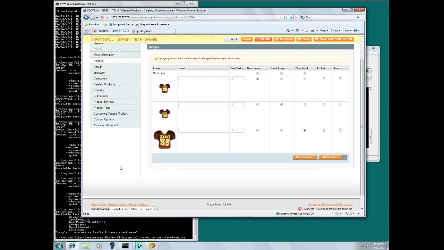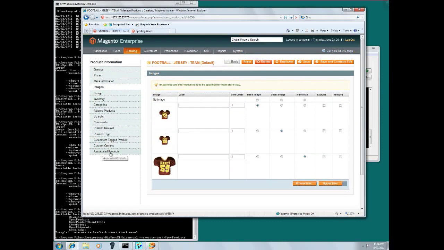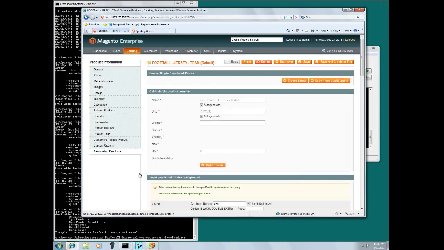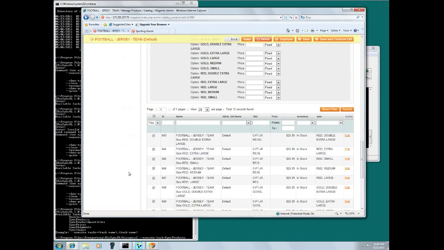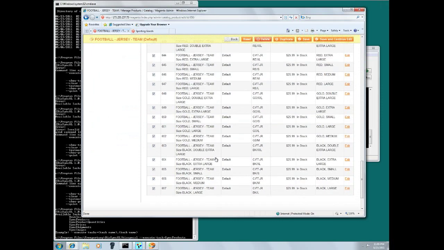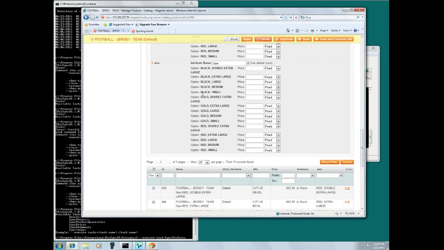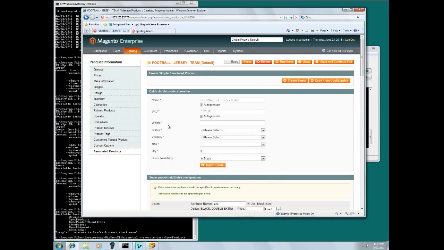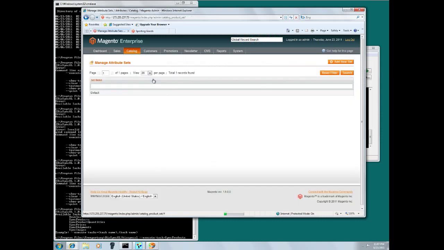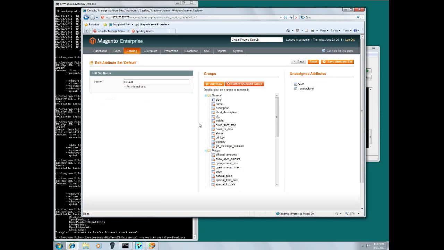And now let's look at this little tab down here called associated products. Well, these would be associated to that stock number, so you're looking at size color attributes now with the run. And we'll take a peek at that, and what we're going to see is all of the associated products here to that particular product, and its associated size color attributes. We use Magento attributes, which are created at runtime under the Magento attribute sets. This gets created if you've got any size color items. It creates one automatically called size, and so I think it's very simple to see that in fact we synced right from Mail Order Manager.